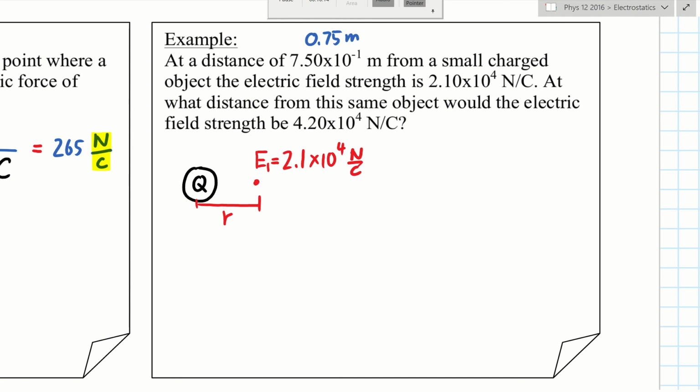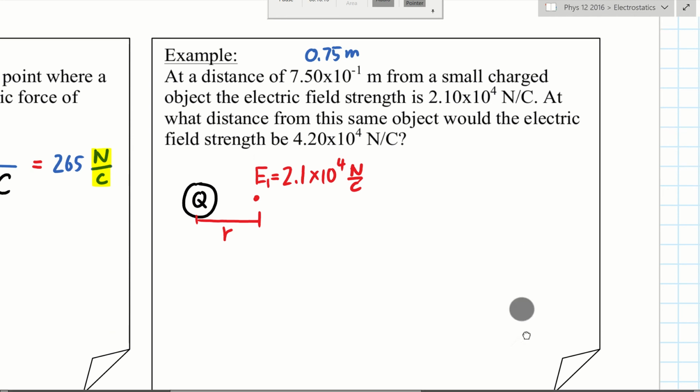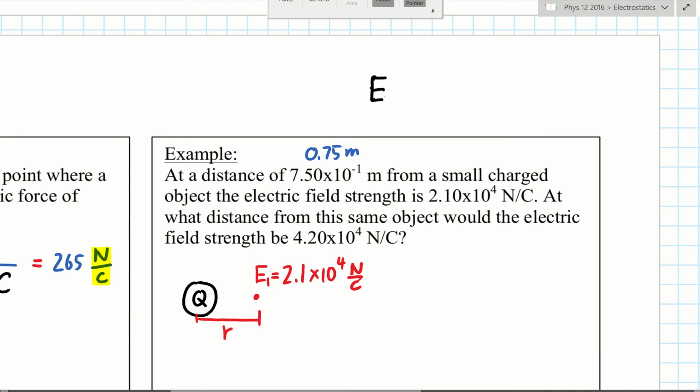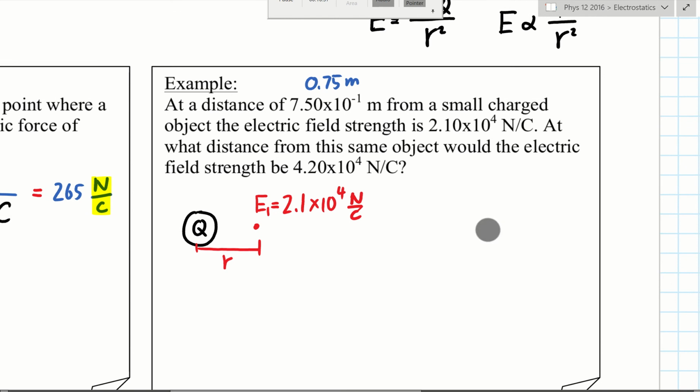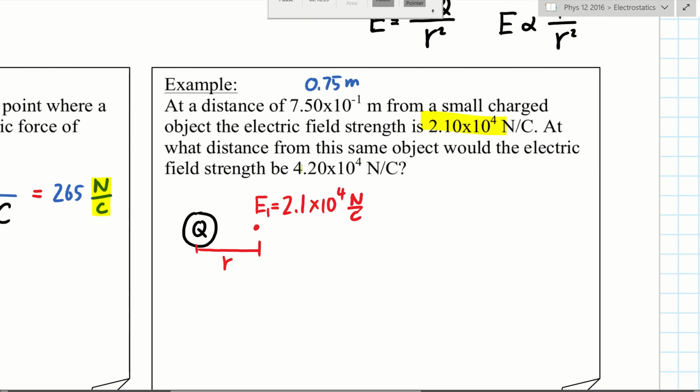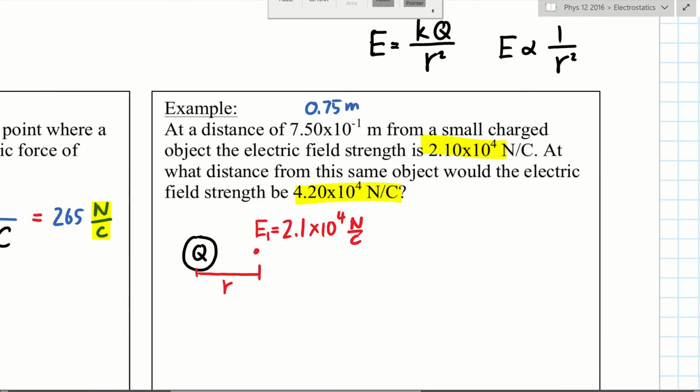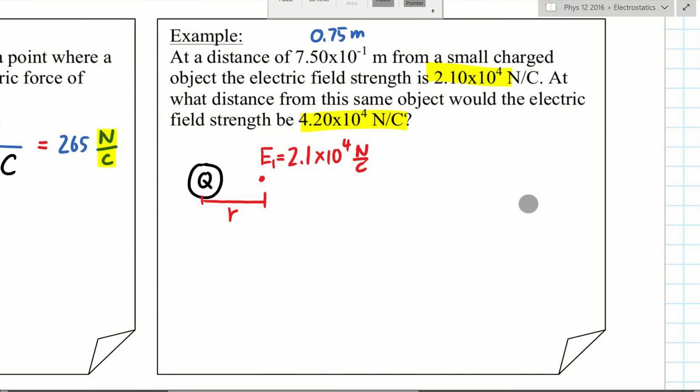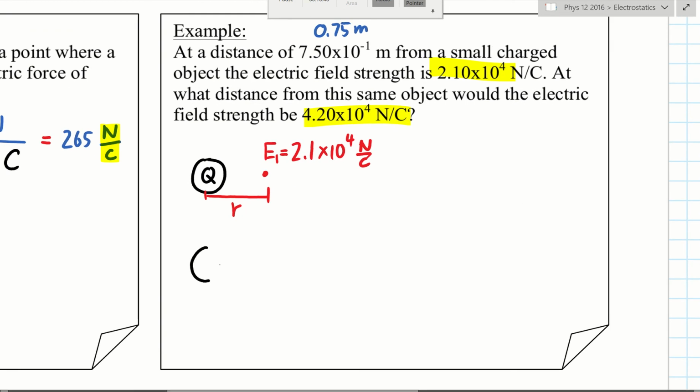4.2. We all know how the equation actually looks. If you look at the equation for electric field, it's KQ over R squared. In this type of relationship, we can say that the electric field is proportional to 1 over R squared. Now, what does that mean? If R gets bigger, the electric field actually gets smaller. The fact that we have the opposite, look, our electric field got bigger, that means R got smaller. That means we got closer. So we got closer in our second location.